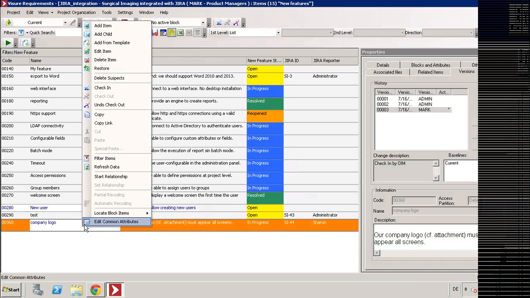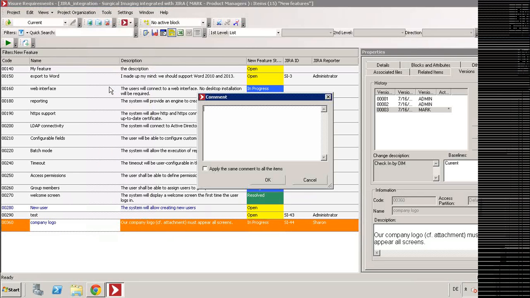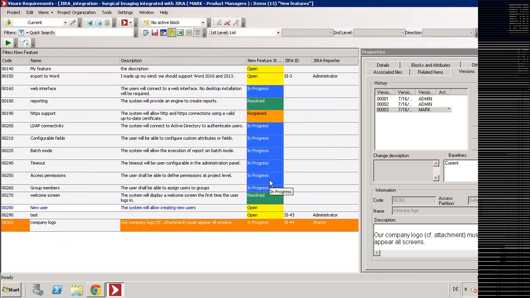That's of course important. Whenever you do a change in Visure, you need to check out the item, do the modification, and then you should check in the item again to allow other users doing further modifications. And unfortunately, I forgot to check in the item here.